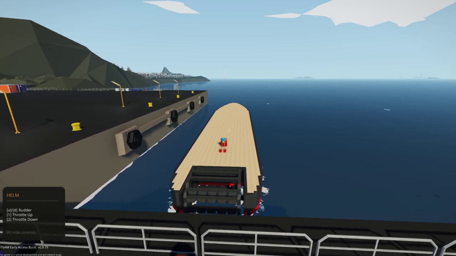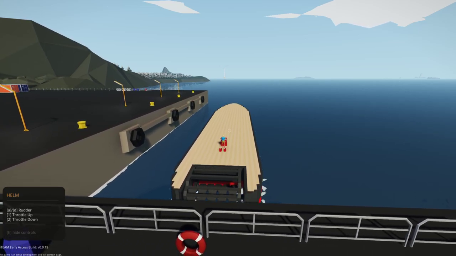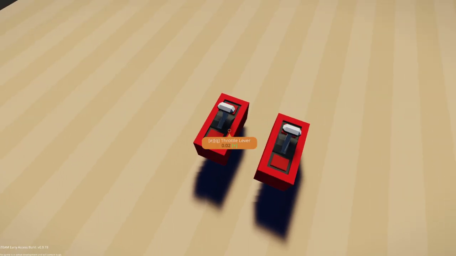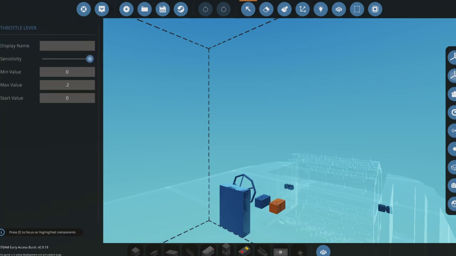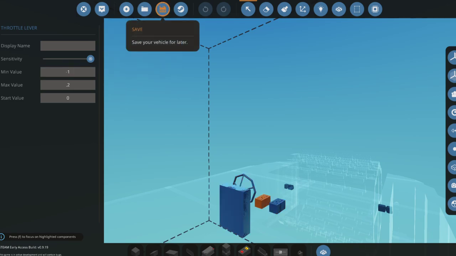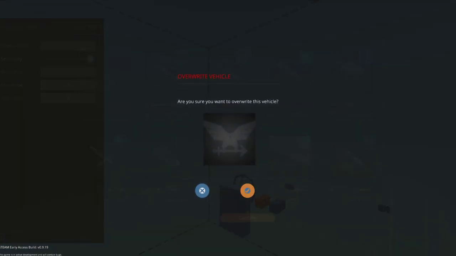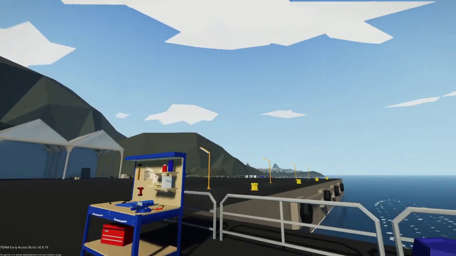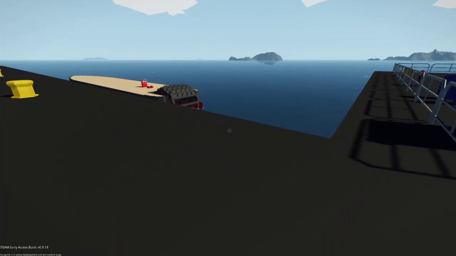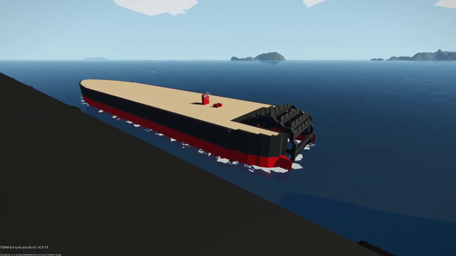Throttling up doesn't do anything. Oh, wait, it's because the levers only go to zero. Right, I'll set it to -1. See if it can take it. I know it's taking forever, but it's trial and error, okay? Okay? If this does eventually work and I manage to complete it, it's going up on the workshop.